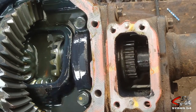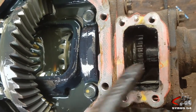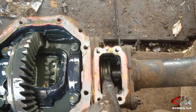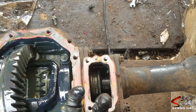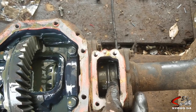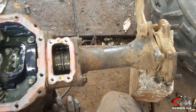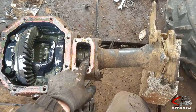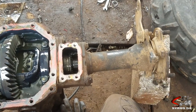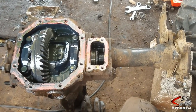So when you're driving along, it's locked onto here. When this is right here, the four-wheel drive is engaged — that's the locking mechanism for the front axle. When the vacuum pulls it over, there are no gear teeth on the inside of this one, so now it's not wanting to turn at all. But then when you engage your four-wheel drive, the vacuum pushes it right there, and now it wants to turn. This has been educational for me — I hope it's been educational for you.